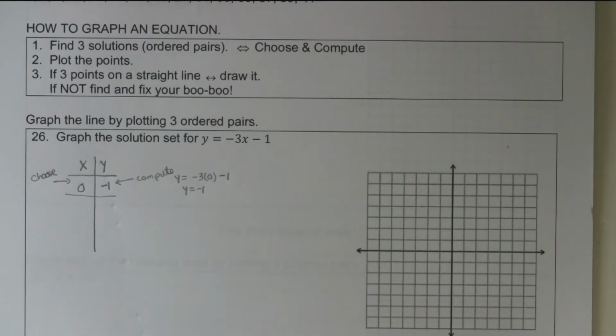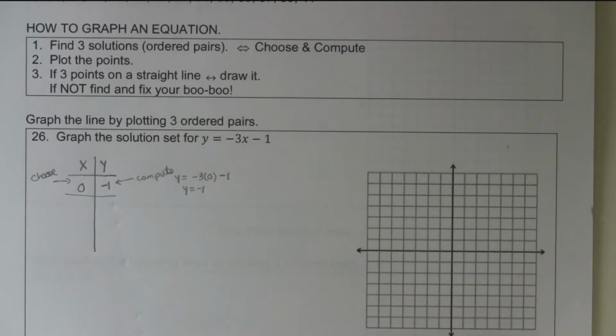So another good point to choose, and you get to choose anything you want. I wouldn't choose y because I'm lazy, and I'm going to show you why I wouldn't choose y here in a second. But the next point I'm going to choose is an x value, and I choose anything I want. And so I could choose x is 2. I could choose if I wanted x is -5. That would be okay. But remember, I'm trying to stay on my little grid here.